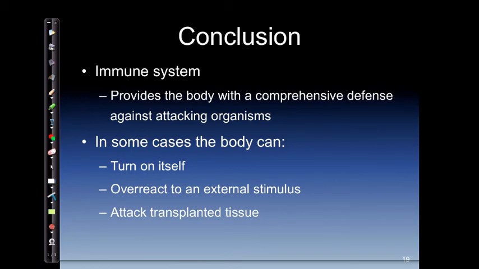In conclusion, the immune system provides the body with a comprehensive defense against attacking organisms. Although the defense system is essential, in some cases the body can hurt itself and overreact to an external stimulus or attack a transplanted organ or tissue. With an excellent understanding of the immune system, the paramedic will be able to effectively treat patients with immune system disorders.